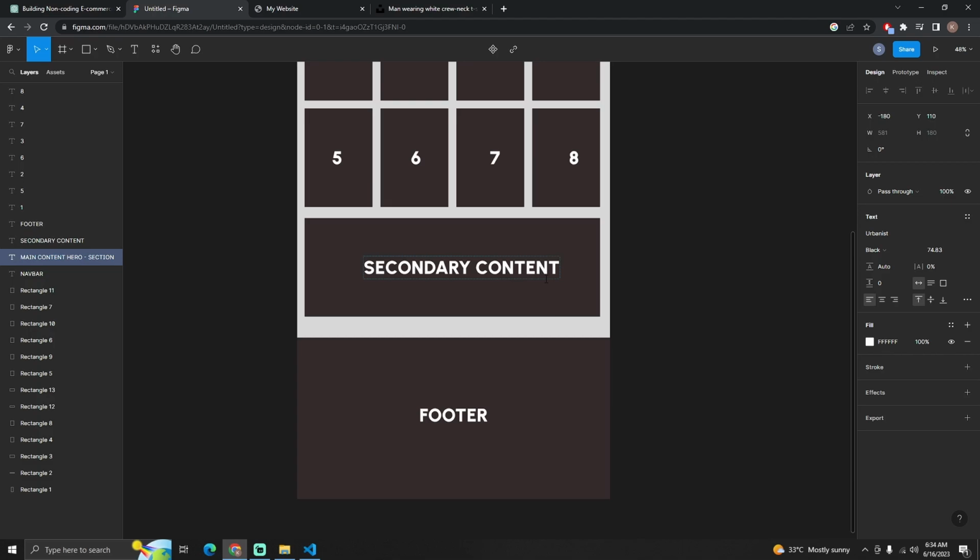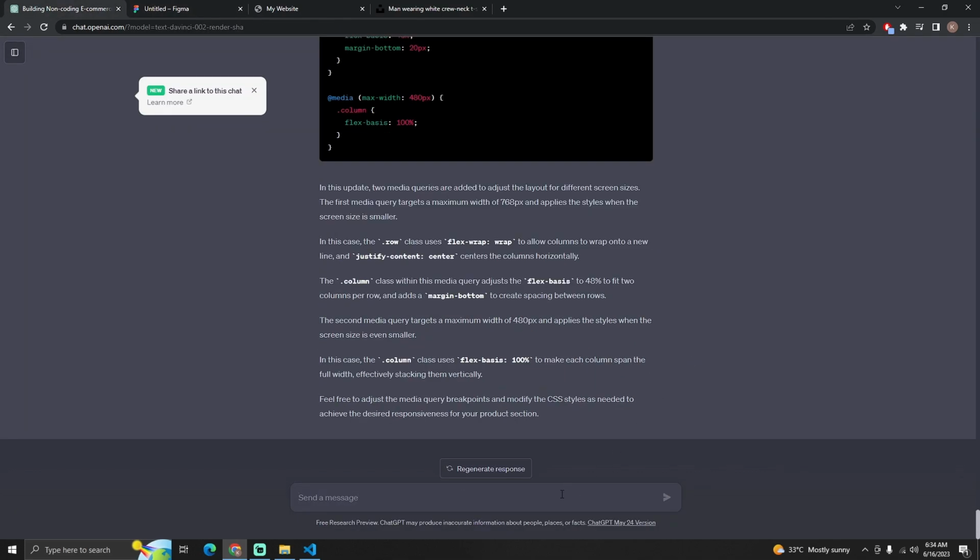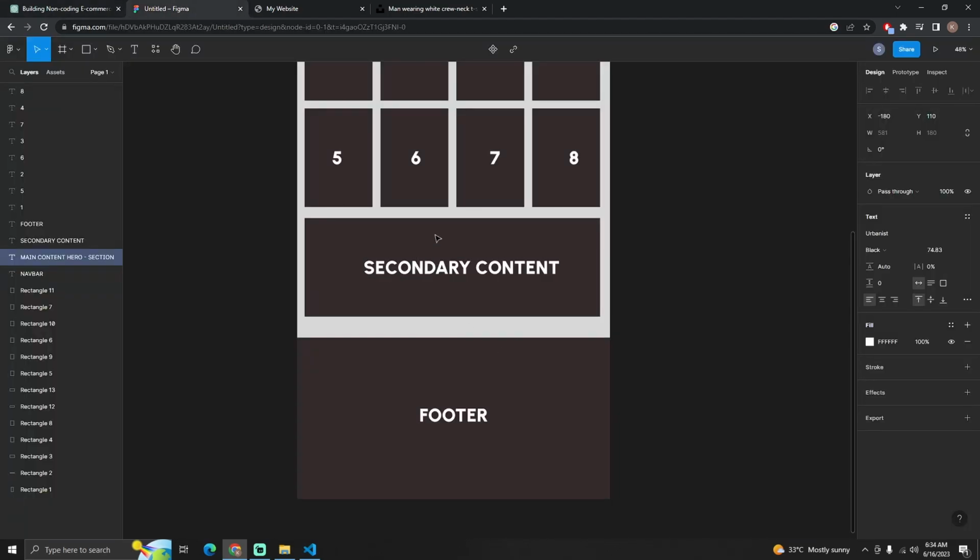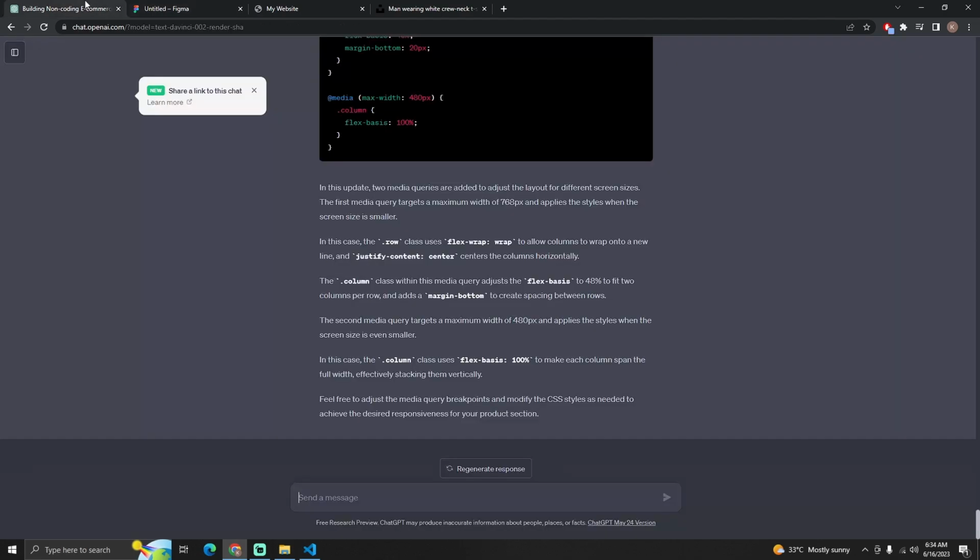It's called the secondary content, and in this content I want to show a banner with image and a text. Let's say: give me a section for secondary banner in a website, which contains the image and one tagline for my business. Okay, make it responsive as well.